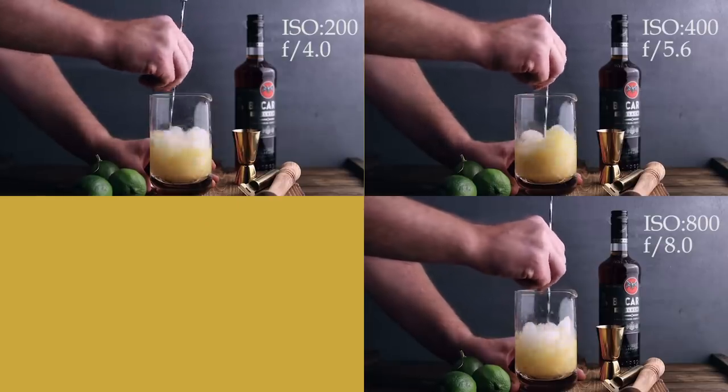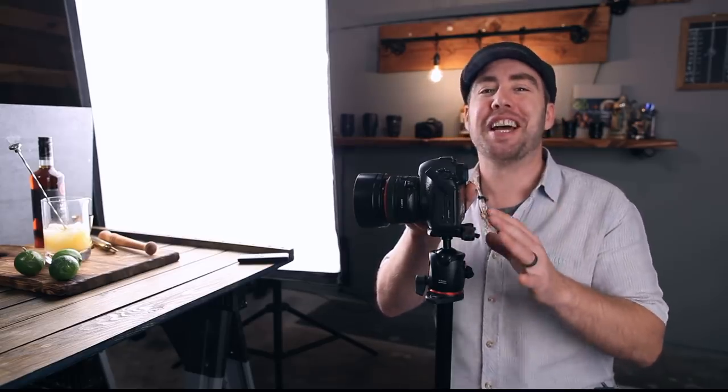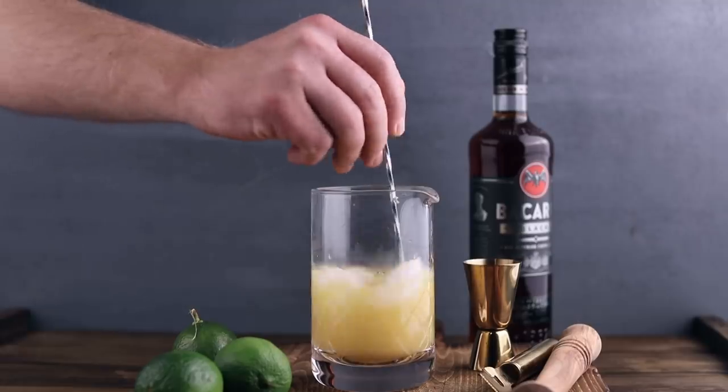And why does this matter? I've been looking for a light powerful enough to get me into those higher apertures without having to sacrifice too much noise. Personally I'm really nitpicky when it comes to noise, especially in my videos and food photography. My camera, the Canon 5DS, really sucks at handling noise at ISOs above 400. A lot of you have cameras that are ISO beasts, which is fantastic. When I'm shooting video I'm going to be sticking to an ISO of around 400 maximum, and my aperture will be around f5.6 if I'm using a single light. However, I have two of these, which is great because I can use the other one modified as a fill light. With the nifty remote I can turn them off and on, put them on the same channel and control power together, or put them on separate channels — key on channel A and fill on channel B — and control them independently to really zero in that fill light until I have the perfect key-fill ratio.